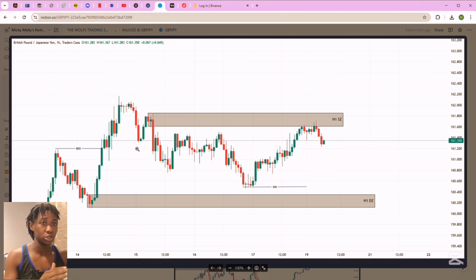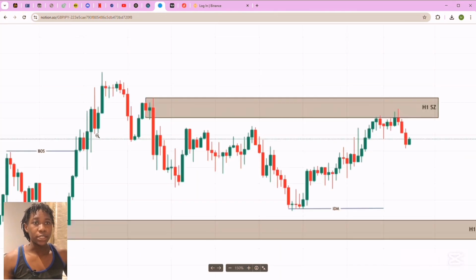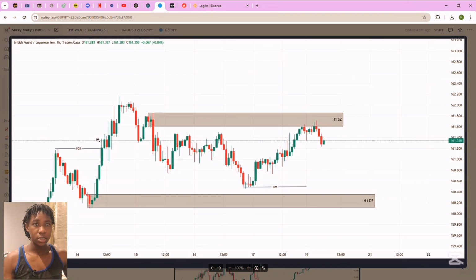Why did I mark that particular one as a supply zone? When you look at this candle on the lower time frame, on the 5 minute time frame, it's a structure. I marked that as my market structure shift, and this one break of structure, and this one break of structure, and these ones are my liquidity. That's a triple top. Price just tapped into it, and there were unmitigated fair value gap zones up there.